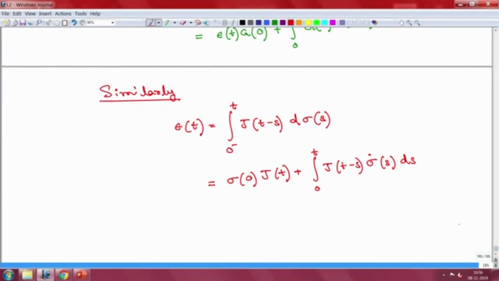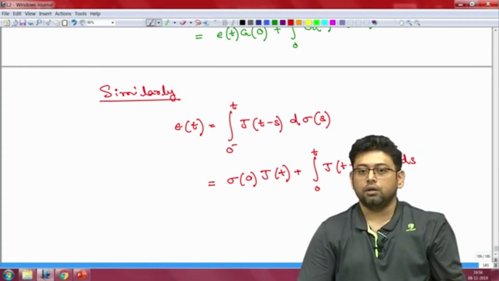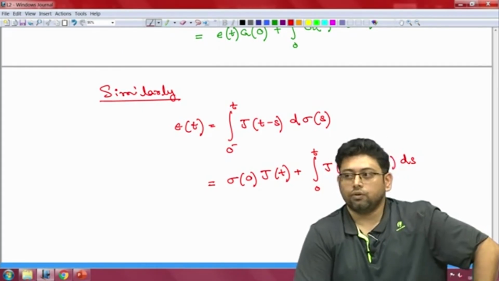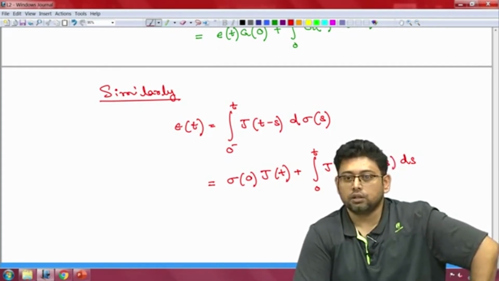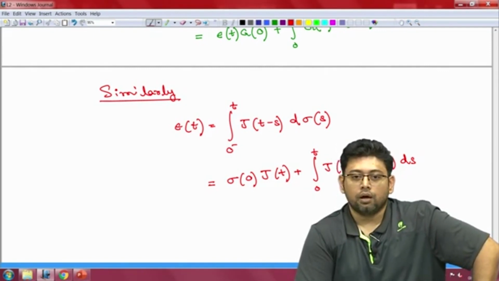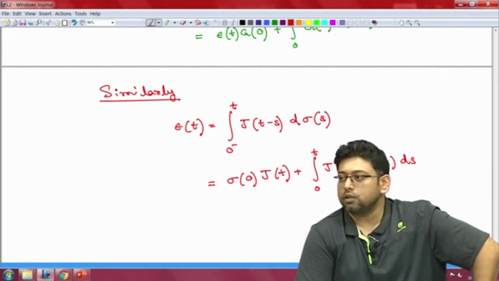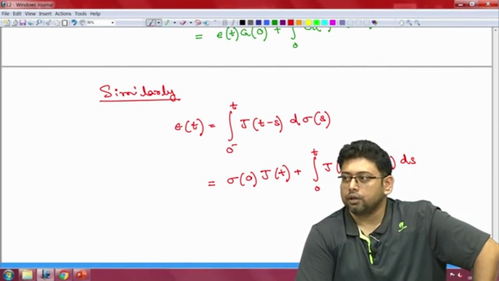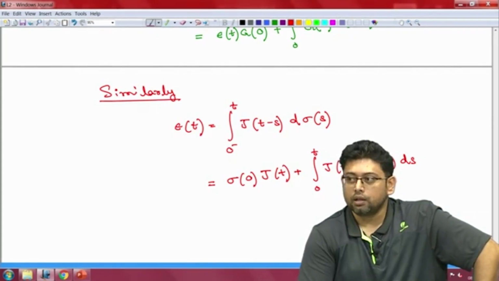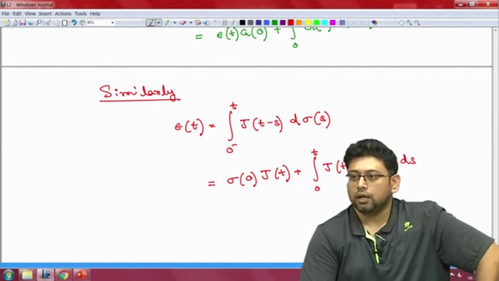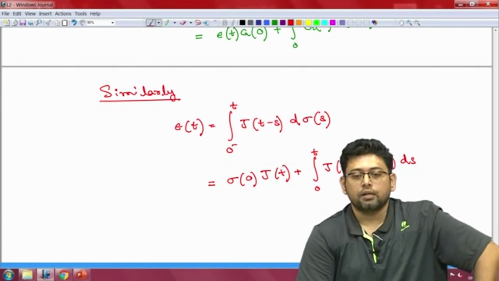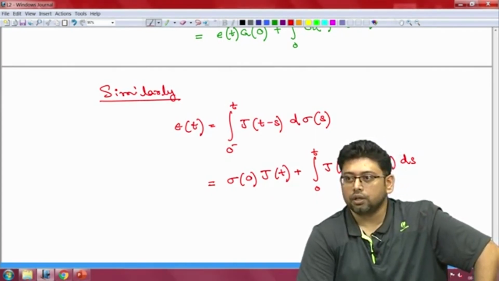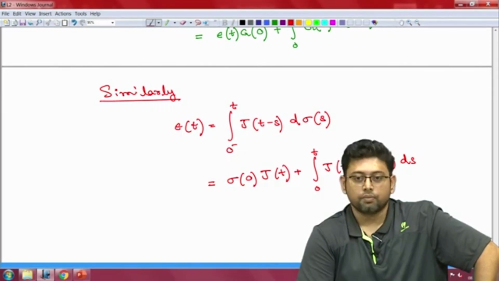So, we started off with a very simple case, a single spring and a single dashpot, either in series or in parallel, and we found two of the simplest viscoelastic models, and then we built on and generalized it finally to get insights into viscoelastic behavior in a more general sense. Okay.